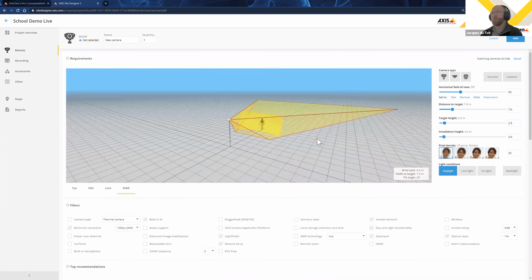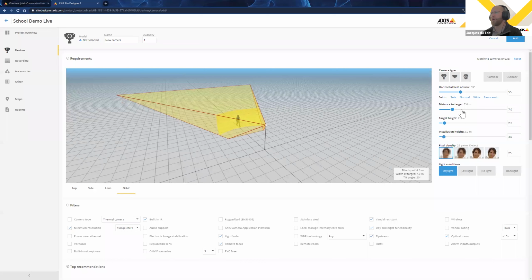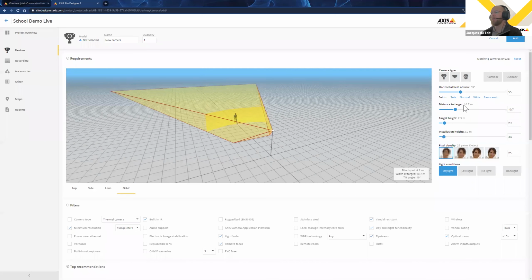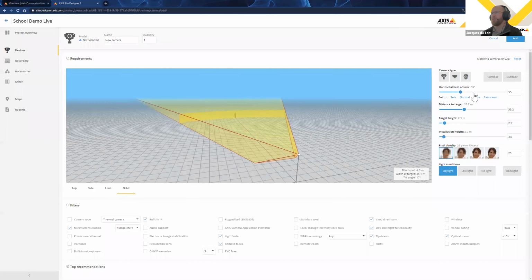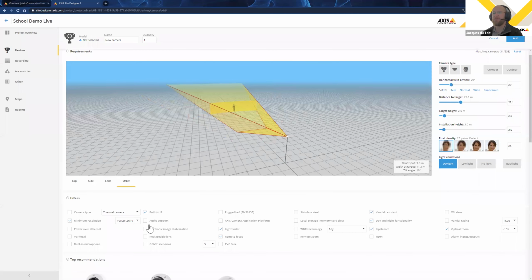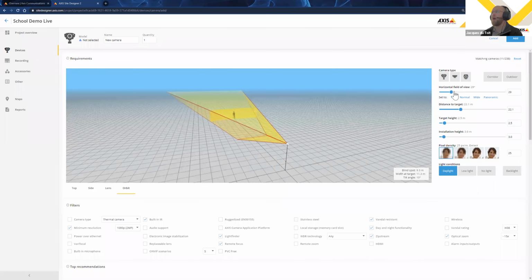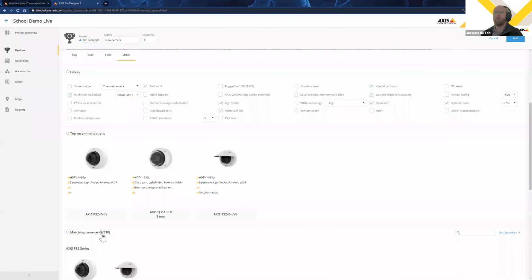Using this setup, we can adjust the distance to our target and adjust the horizontal field of view, what we would want to achieve. As soon as we start playing with these, the filters will again be applied. Currently we've got 11 cameras matching. If I want a wider angle, something like an 85-degree angle, now I only have 9 cameras.